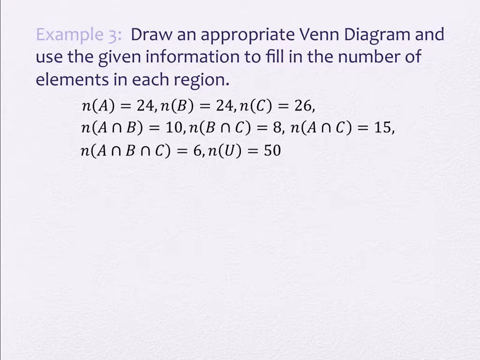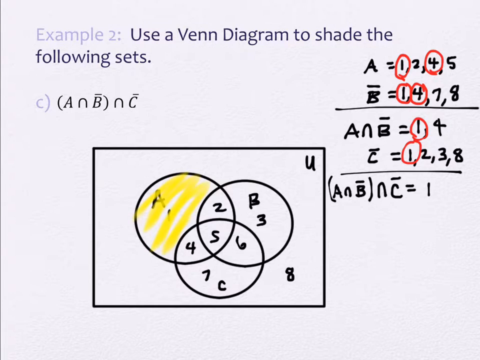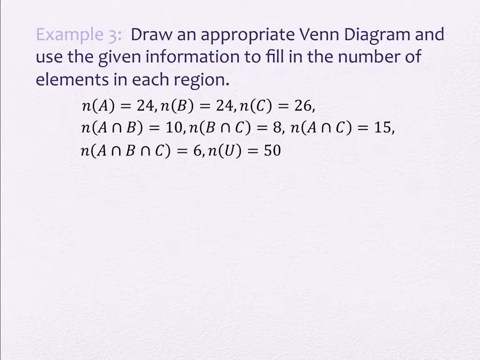All right. We're going to do one other thing with Venn diagrams. The numbers that we're going to see coming into play on these last 3 examples are actually numbers that mean cardinal number. It's the number of items inside of the set. It's not a label any longer. That's why you see N of A written down and not just A. So like when I was writing these things over here, I wrote A equals and I used my numbers as labels, right? These numbers I'm about to use are not labels. They're actually the number of items inside of a category. All right, so this is the most complicated one just because it lists it all kind of funny.